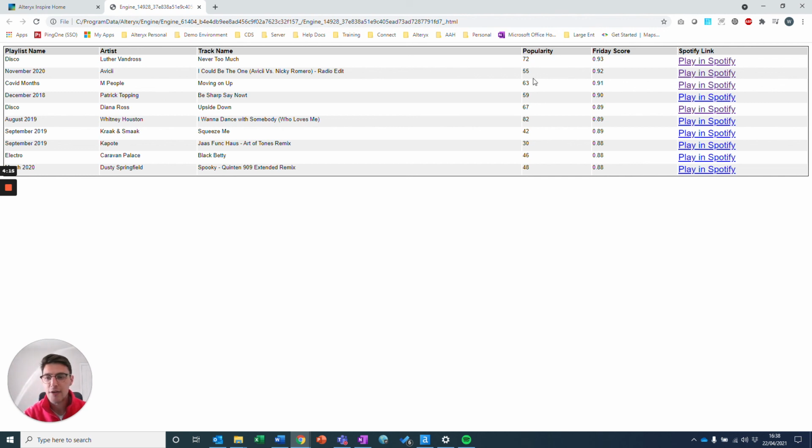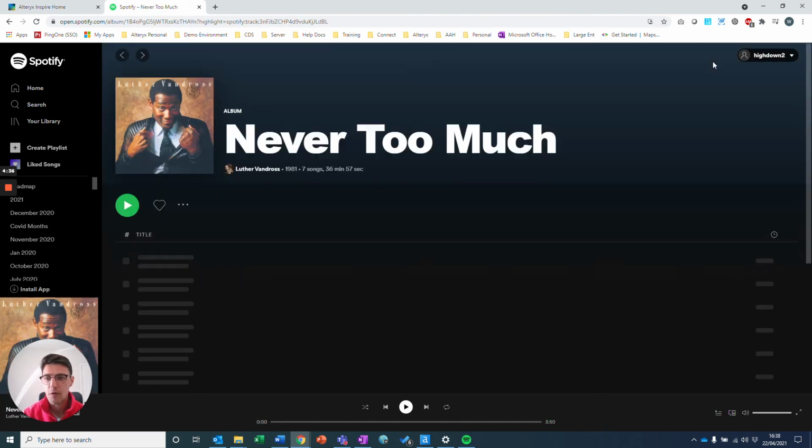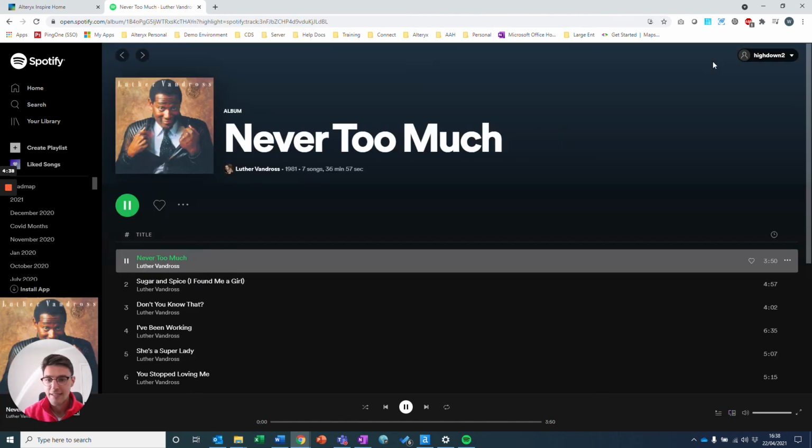The popularity metric you can see here is scored as 0 being the lowest, 100 being the highest. So it's actually Whitney Houston coming in highest on the Spotify popularity. Now, at this point, I've got all the information about the playlist that I want to create, but I perhaps want to go and understand a bit more and have a listen to this song. So I can go ahead, click on the link. It's going to open up my Spotify, and assuming that I'm still logged in, it's going to fire it up, and me and Luther Vandross can now go and party into Friday night.